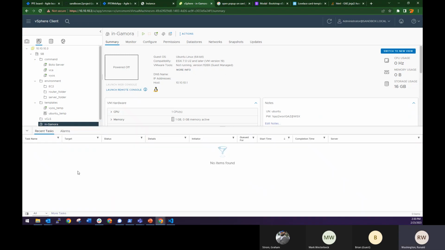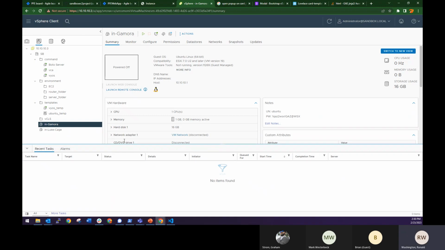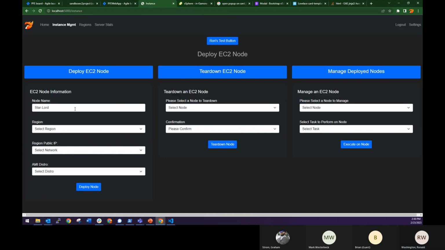Is that building? Huh, that didn't build though. Uh-oh, now I'm curious. Oh, is it because I didn't choose Ubuntu? No, that's hard coded. I thought so.